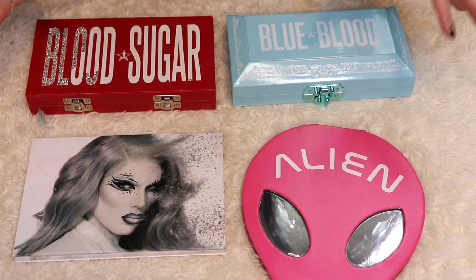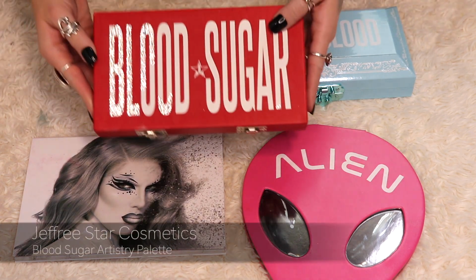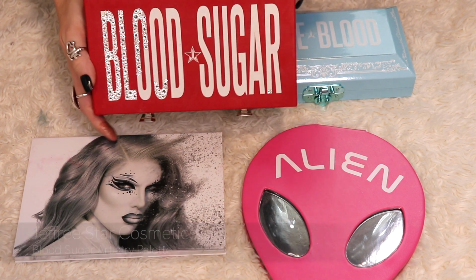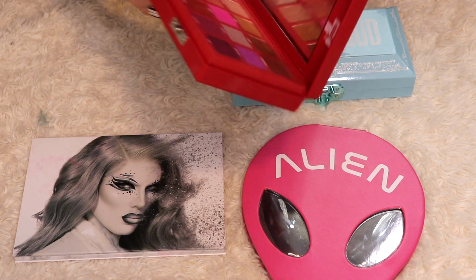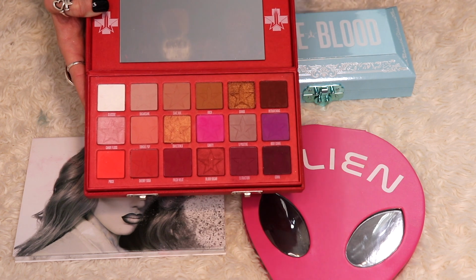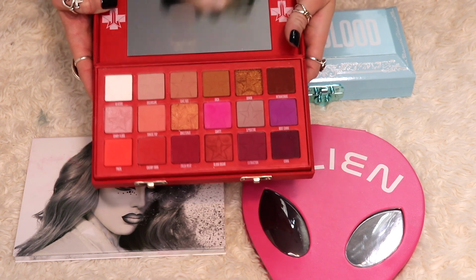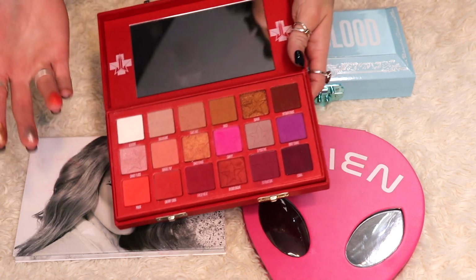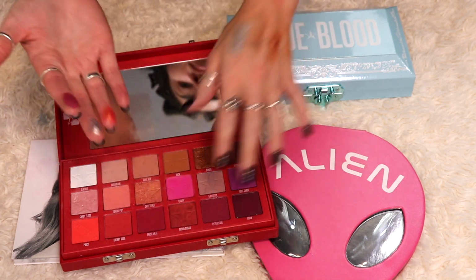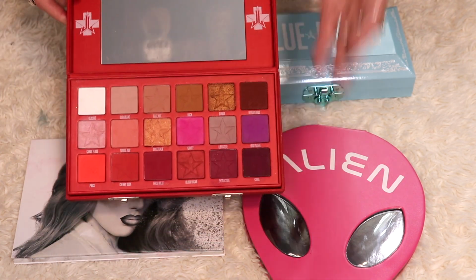Because these palettes are so chunky, I can only fit a few on screen at a time, which is disappointing. But I'm gonna start off with the Blood Sugar palette. Now, obviously, I half-assed bedazzled this and never finished and came back to the project. My goodness, this used to be such a hot item. I used to use this shade up here for my brows when I was a redhead. I'm looking at this palette now though, and everything looks dusty. Like the quality is not the same. God, I can't believe I'm saying this, but I will be decluttering it.